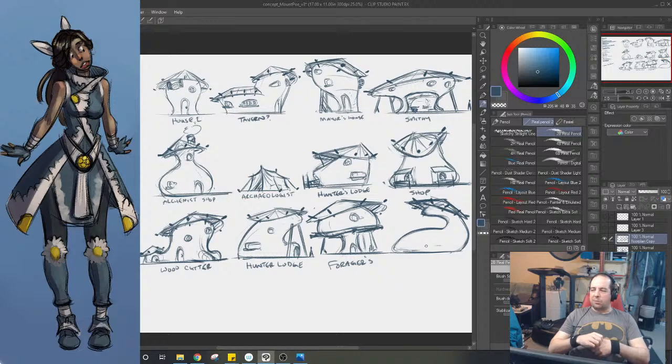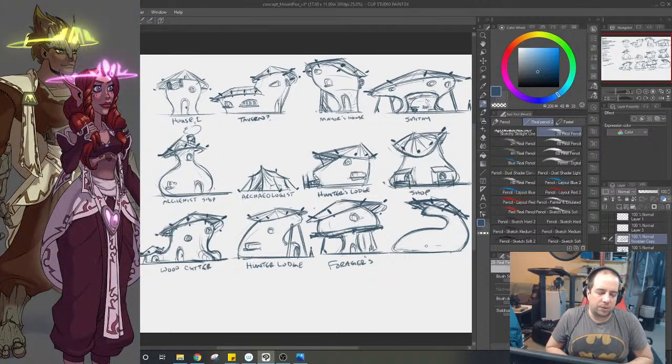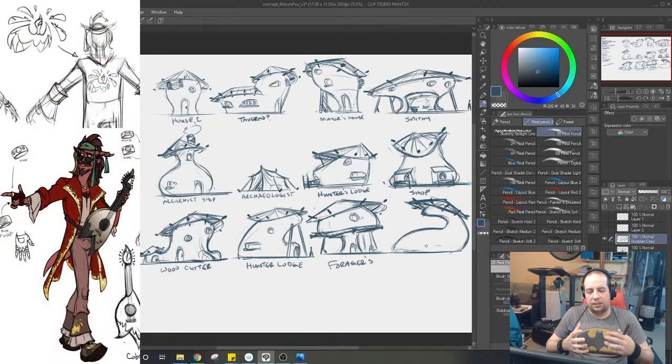But I'm not worried about just the shape to it. Yeah, I'll have to explore that, because if I do something that's very boxy in shape, it's really going to stand out.